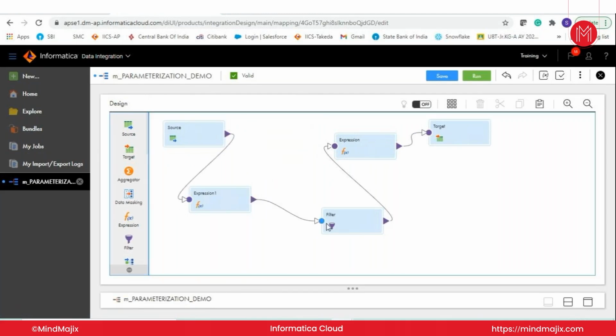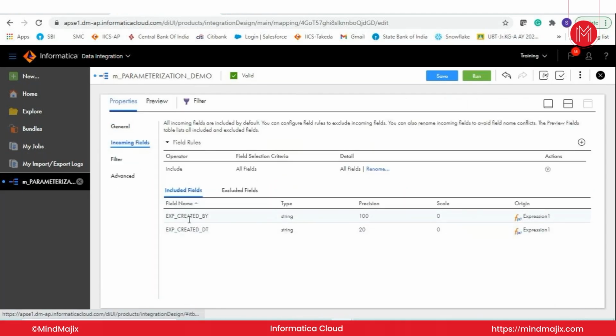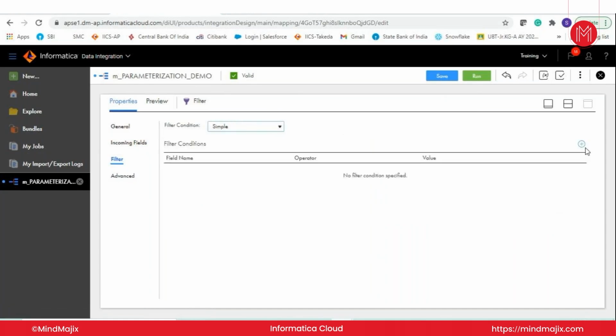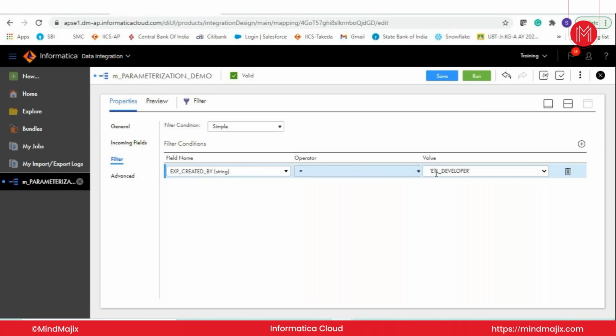If this was the mapping design, now if you go to filter, see you have two things coming in from your expression, nothing from your source as it is parameterized, but then you have these two fields. So now you can go to the filter transformation, and here, rather than providing completely parameterized, you can go for simple, add a condition, expression created by equal to, and here rather than using a hard coded value like, I would say, etl developer, this is hard coding.